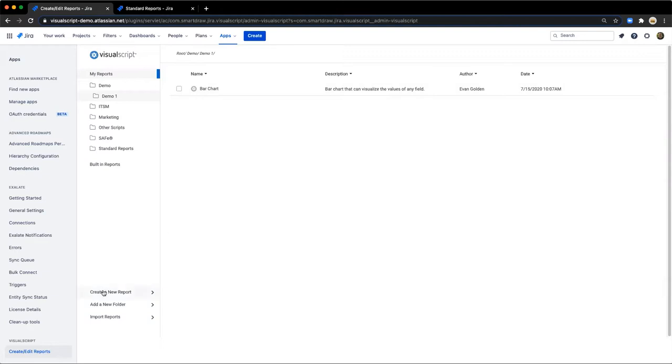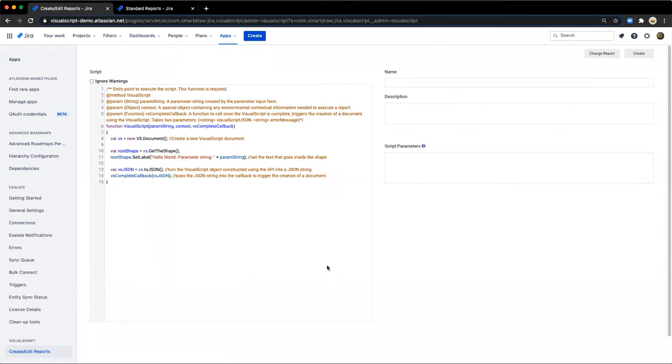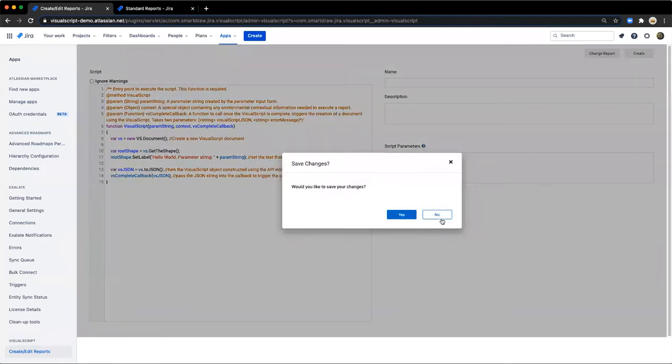Like I told you earlier, you just click create new report and it gives you a text editor. You can start with our SDKs and our cookbook and basically code your way into a really cool solution. And again, I'll show you one of those today. And let me go back here.